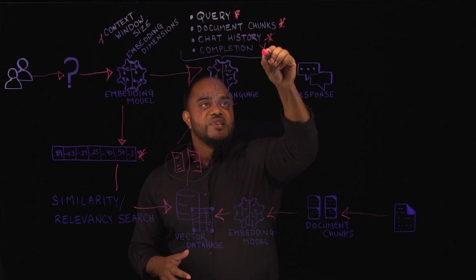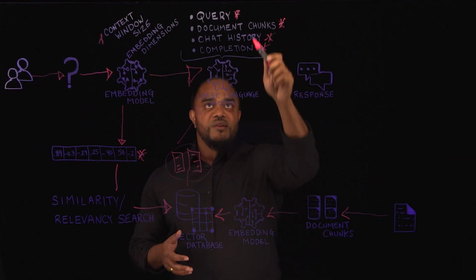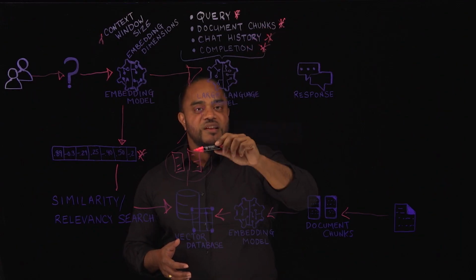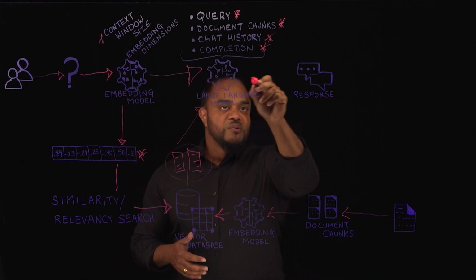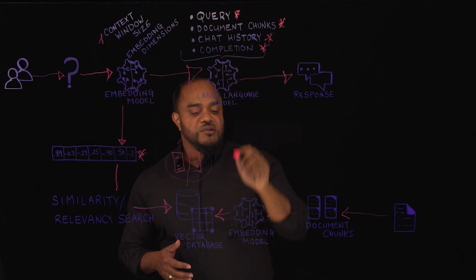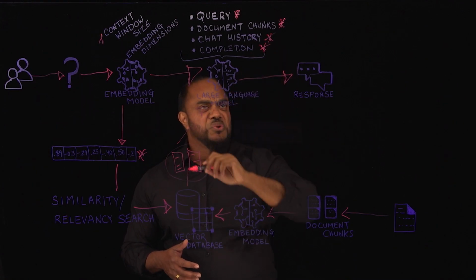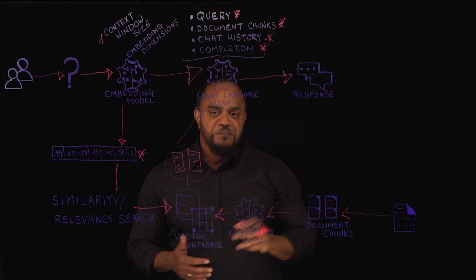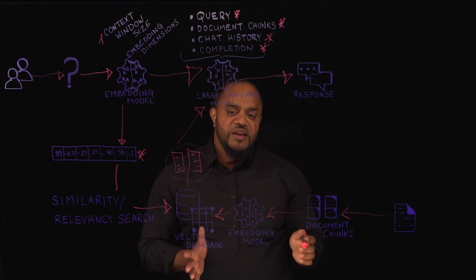So now you'll see how we've taken a 4,000 token context window and filled it up with a query, document chunks, chat history, and completions. And we filled up the large language model. And the large language model takes in the query and takes in the document chunks, the relevant content that was coming in from the vector database, any additional chat history, and generates a completion, and the completion will be the response to the customer.